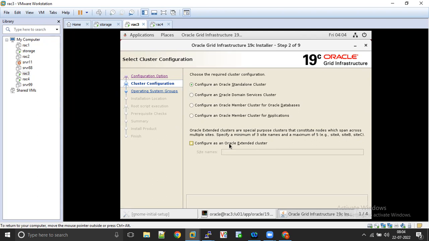They are saying, you have your computer and I have my computer. I can build the first node in your computer, the second node in my computer, and the third node in Shailaja's computer. That is the extended cluster concept they are mentioning here. So we follow the standalone cluster. If you want to go to the next step, then go next.